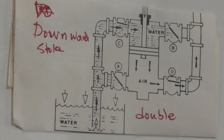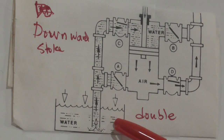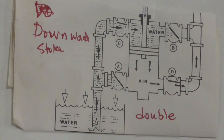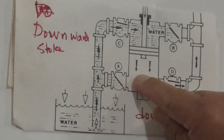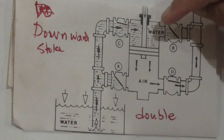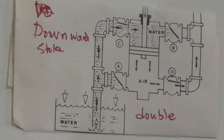When the piston goes down, it's still pumping a fluid. If you look at this diagram over here, we got the water reservoir, the atmospheric pressure, and then our piping. We got two sets of piping, one at the bottom and one on the top. That means the first one is at the bottom of the piston, and the second one is on the top of the piston. So you got two suction lines, one here and one there.